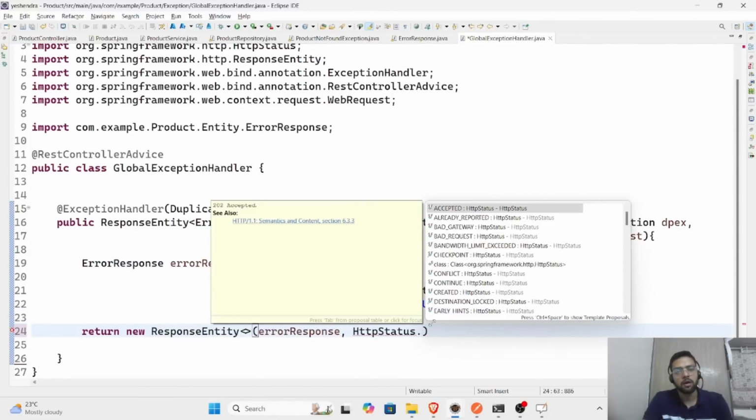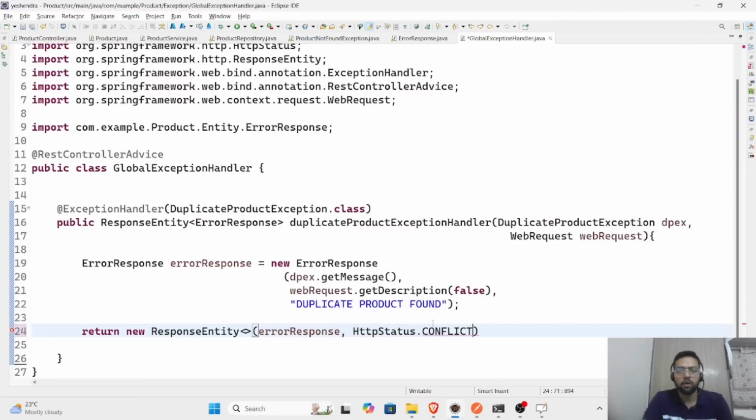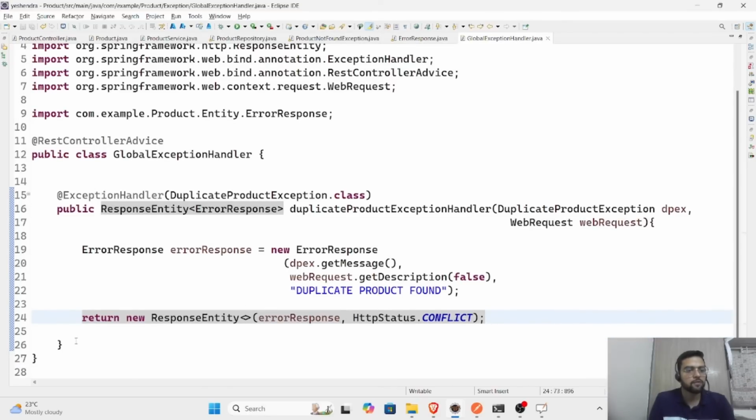For the duplicate product, the status is conflict. Yeah, it is good. So when I get the duplicate product, the status code is conflict. Fine, this is what we have done for the duplicate product exception.